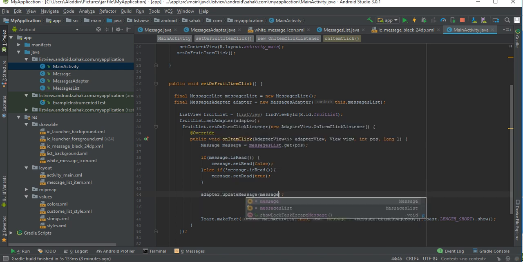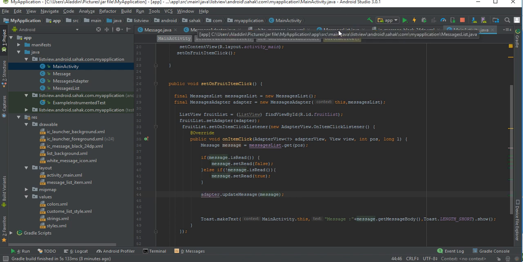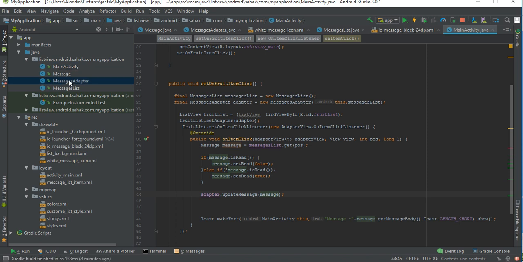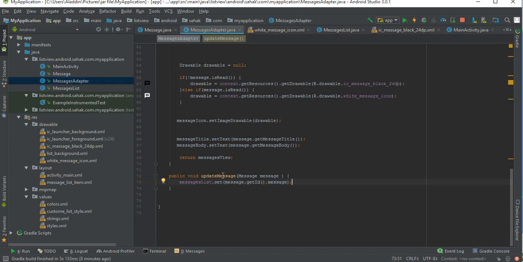We pass this message to our message list in our adapter class, to this method updateMessage, and this message will be set on a position. For example, if we have selected position 1, then we will update our message in the list at that position to this new message.